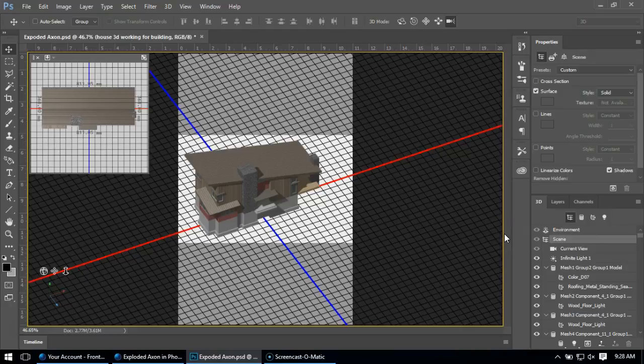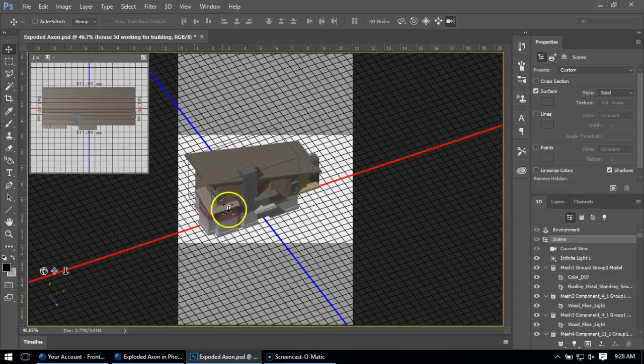I still want the shadows of my building because that's going to look good, but otherwise I could have turned off the lights or done other things. I still want the shadows of my building, but I want them off the ground, because I'm going to stack these, so otherwise it's going to be like having a little ground all in between, and that's just going to look funny.